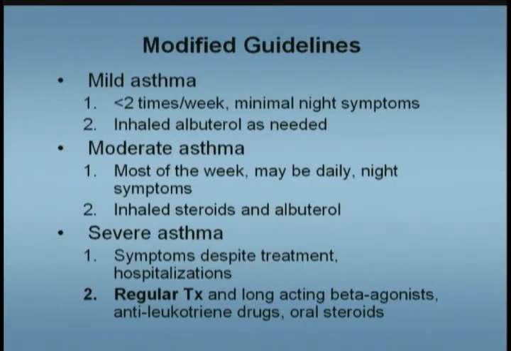Now, it's a skewed population because it's only people with symptoms that come to the doctor. People with mild asthma hardly ever go to the doctor. They take a little bit of inhaled albuterol. They never go to the doctor. So this is the reason, but these are the patients we see.